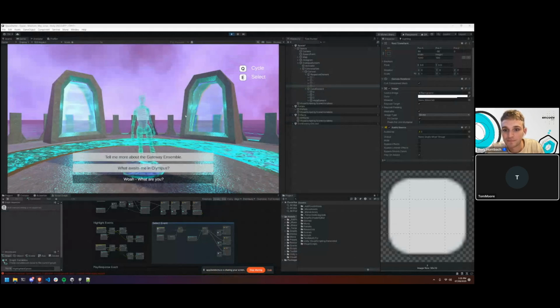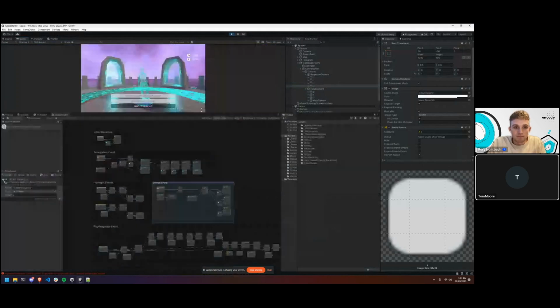But yeah, these types, for example, with this dialogue system, we could extend this. Like I mentioned, you could add more dialogue. It doesn't have to be a hologram. He could be like an NPC that walked around the map you could talk to. You can make him a quest giver, make your own quest system or something if you wanted. You could hook it up to an inventory system or skills and stuff. You can do almost everything you can do in Unity within the visual scripting system, and then bring that into a space in Mona and create some really cool interactive experiences.